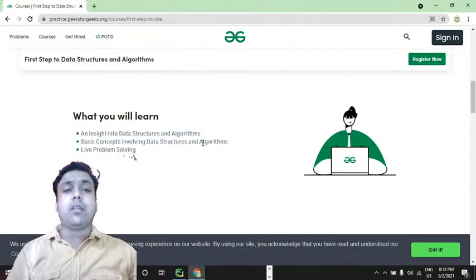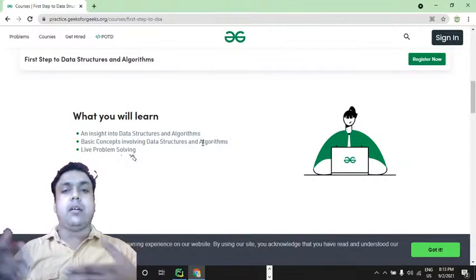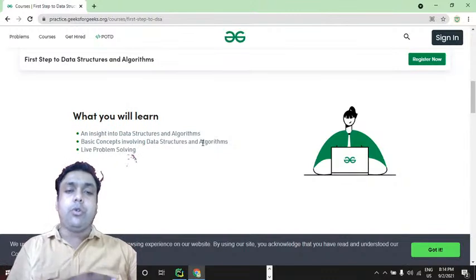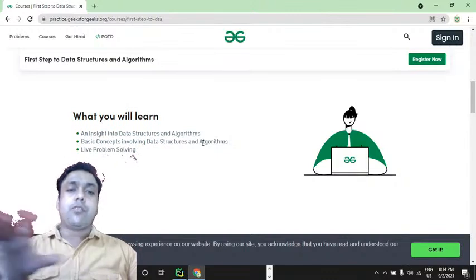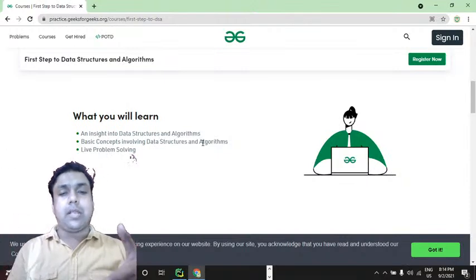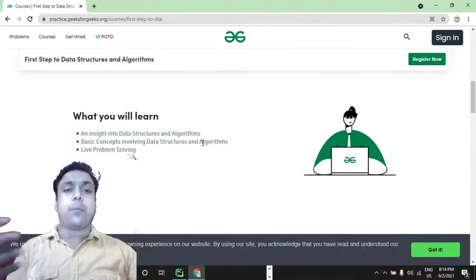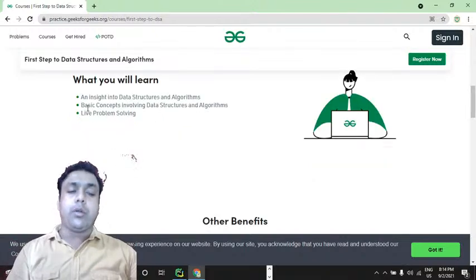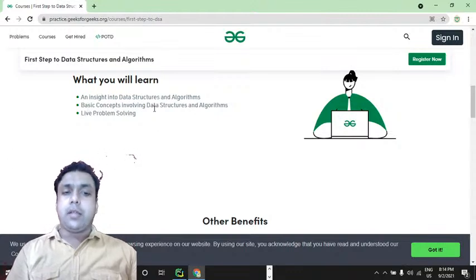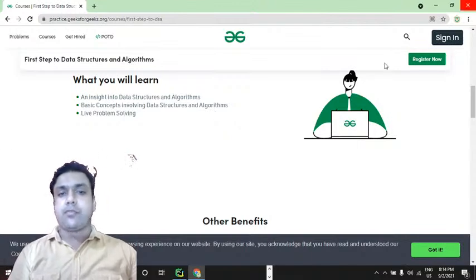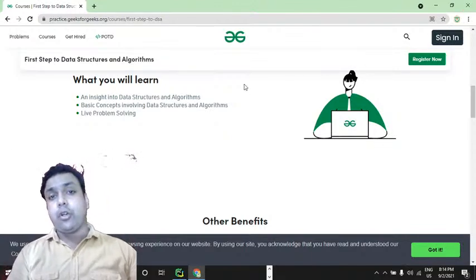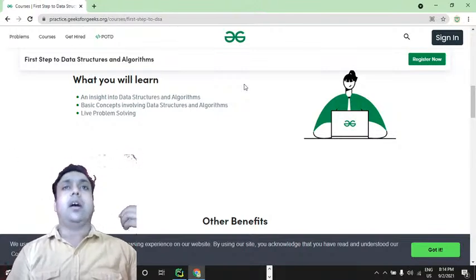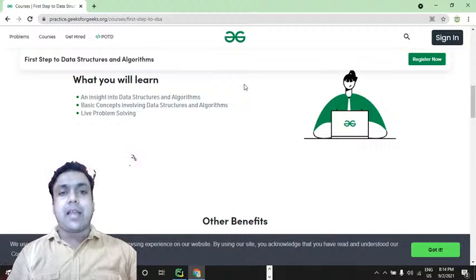And what is an algorithm? An algorithm is basically a sequence of steps which is used for solving a particular problem. Now if you know about data structures and algorithm techniques, you can develop optimized computer programs. Here in this course, we are not only going to introduce you to the basic concepts of data structures and algorithms, but also tell you about the advanced concepts. For example, we'll teach you about linked lists, queues, stacks, arrays, and different kinds of loops that you can use for structuring your data.